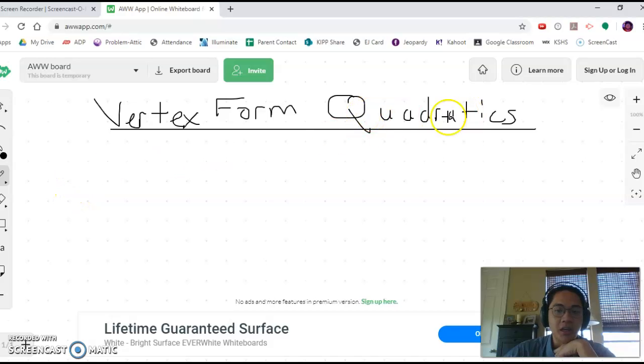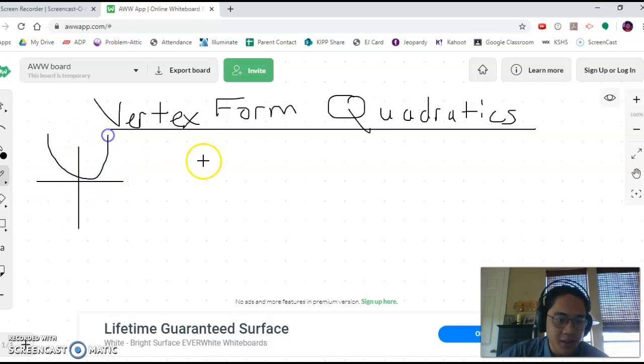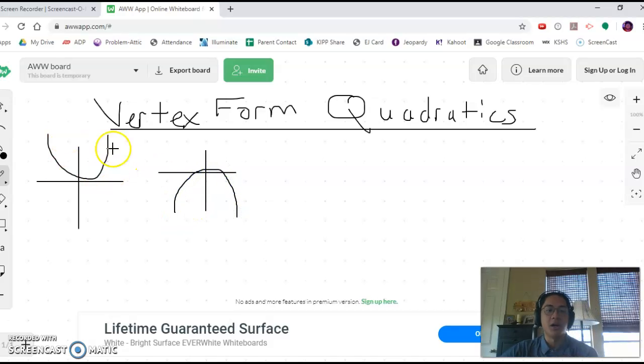And so if we could remember what quadratics are, those are going to be lines that look either like this or like this. So they're big U's that either go up or go down. And this we would consider positive, because remember, when we're positive, we go up. And this is going to be negative, because when we're negative, we go down, okay? Another way I like to think about it is when I'm happy, I'm positive. When I'm happy, I'm smiling. And we have a U right there going up. And here we're frowning because we're sad. And it's that negative, okay?